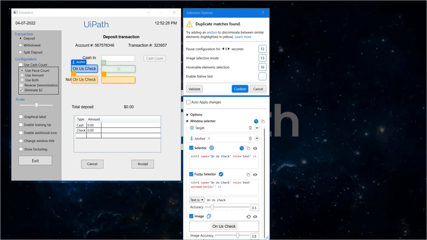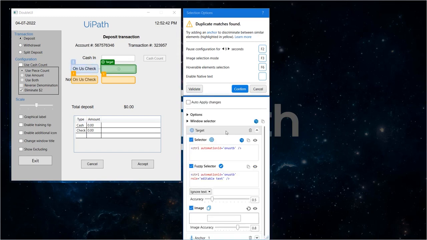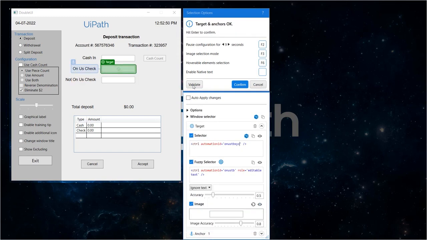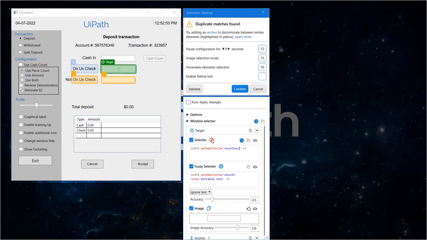If we check the anchor targeting methods, we'll see the same icons. We could tell that at runtime, the selector pair identifies the element first, fuzzy works well, and image returns a duplicate. As a quick note, there's one more icon you should know about, the one displayed when a targeting method fails. To see it, we'll temporarily break the selector and click Validate again. We can see the red circle/symbol icon. It indicates that this method failed to identify any elements.